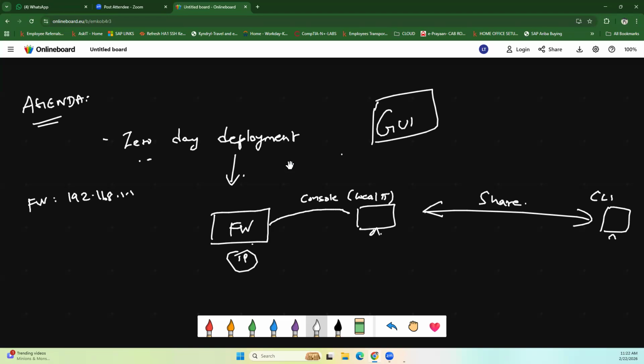Sir, one question, sir. Yeah. Sir, how to find out high CPU utilization and high bandwidth utilization? On the firewall, Palo Alto, you mean? You want to identify the CPU and bandwidth utilization of your firewall? Yes, sir.